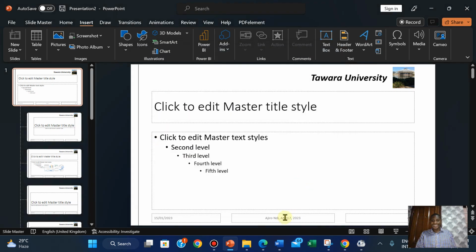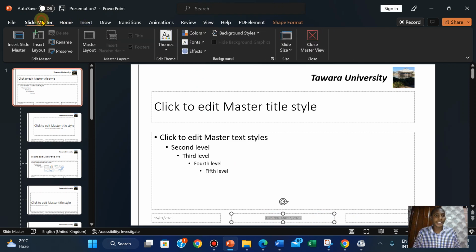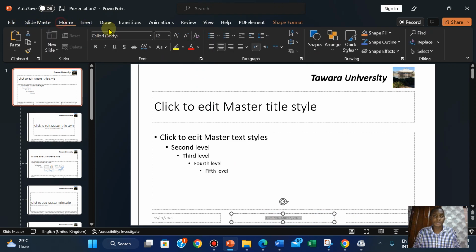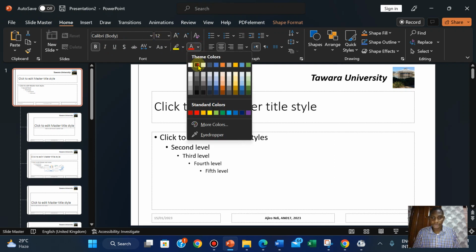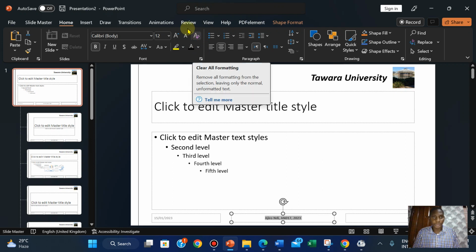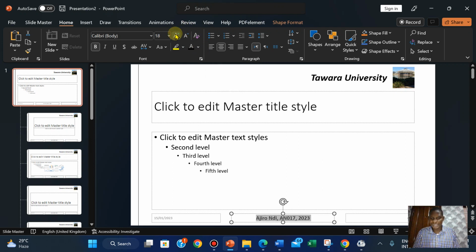So obviously it's going to be here at the left, right? And look, I said to make this bold. So I'm just going to click on everything and click on home, bold it, and make this black. Okay, I can increase it.